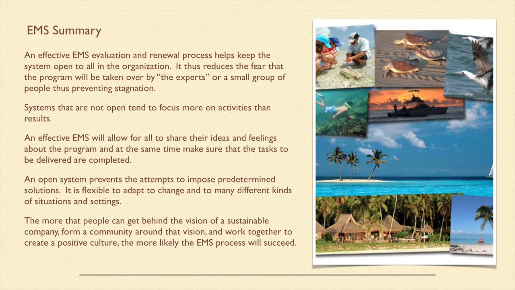An open system prevents the attempts to impose predetermined solutions. It is flexible to adapt to change and to many different kinds of situations and settings. The more that people can get behind the vision of a sustainable company, form a community around that vision, and work together to create a positive culture, the more likely the EMS process will succeed.